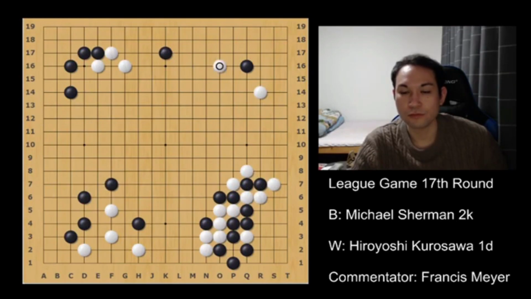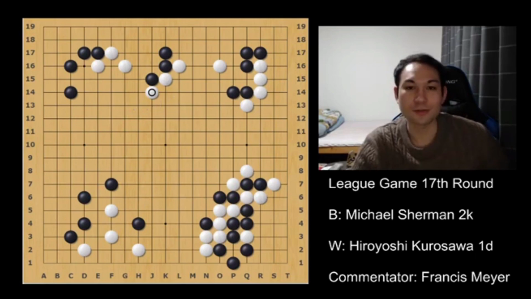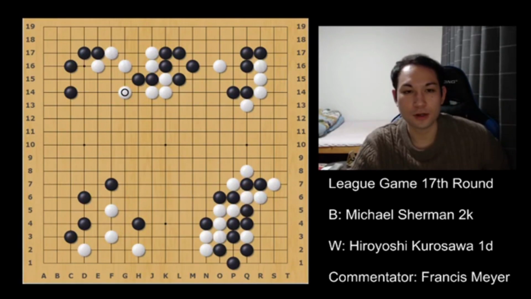Oh, okay. The double hane seems okay. Seems like a good move. So, this trade seems pretty reasonable actually. I think it's very understandable for both sides. I think it's a fair trade. Probably the game is about even. Black slightly had a loss in this area, but since black has 2 stones to start with, the game should be pretty well balanced.